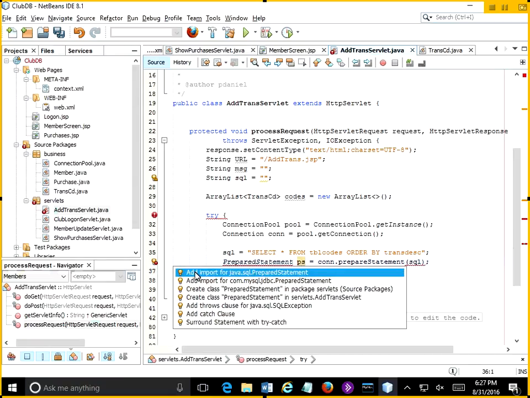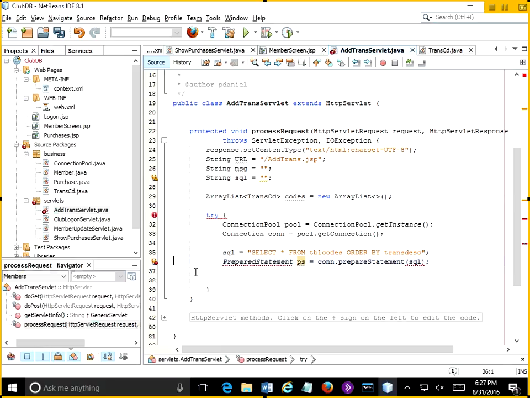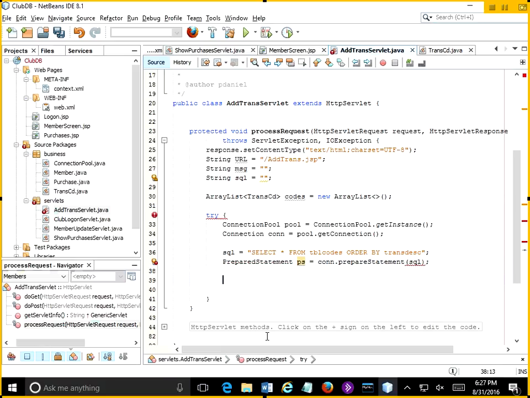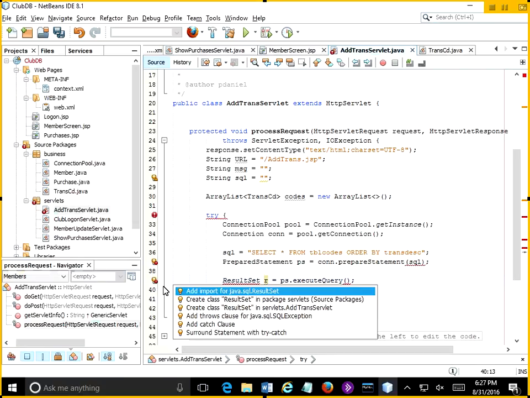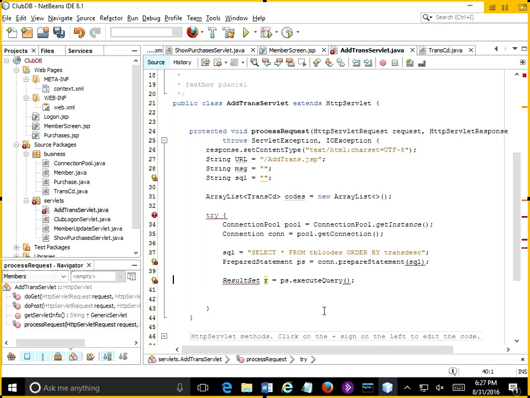So we'll import java.sql.PreparedStatement. And now we're ready to get our result set. So we'll have ResultSet R as ps.executeQuery. So it's not an update query. And once again, we've got to add the import for the java.sql.ResultSet.